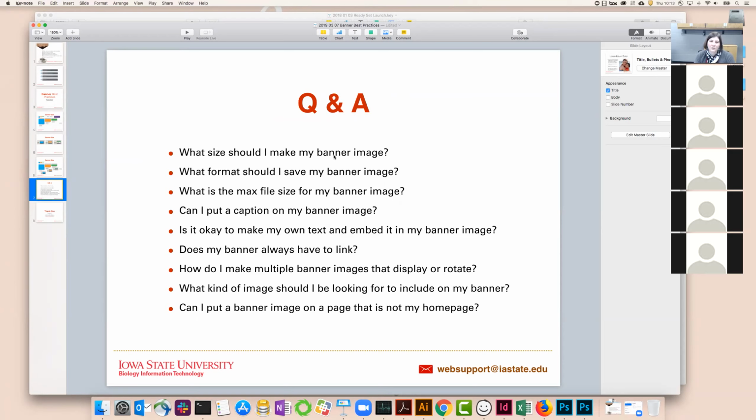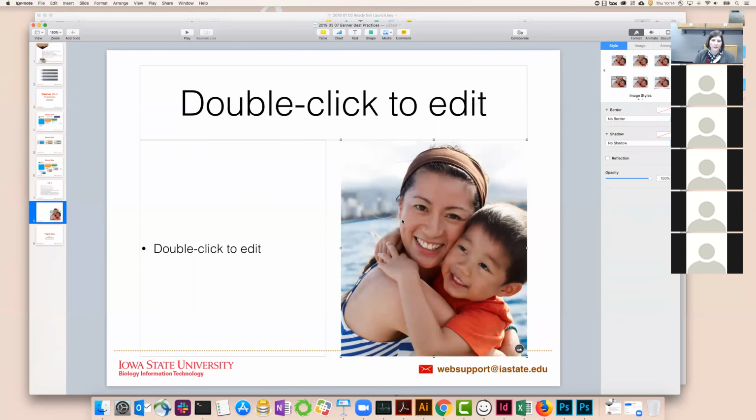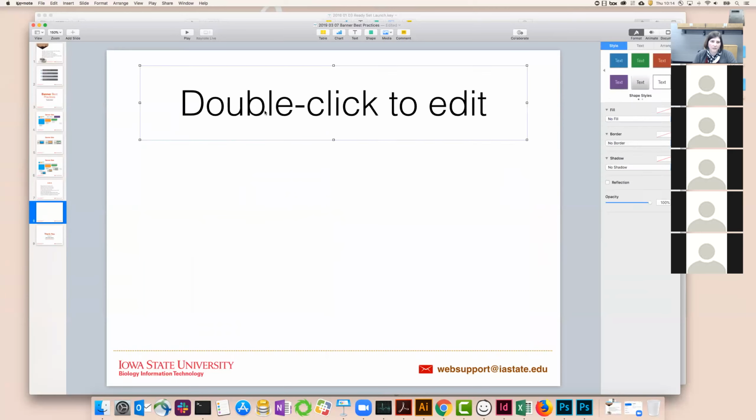But we just answered the question of what size should I make my banner, and I think 1800 to 2000 pixels is a good range because that's going to be sufficient for a hero banner or a regular content width banner, or even a rotating banner if you choose to do a rotating banner. So maybe I should go through briefly the differences in those, and it might be easier if I'm just using this today and we're going to kind of draw. It allows me to draw.